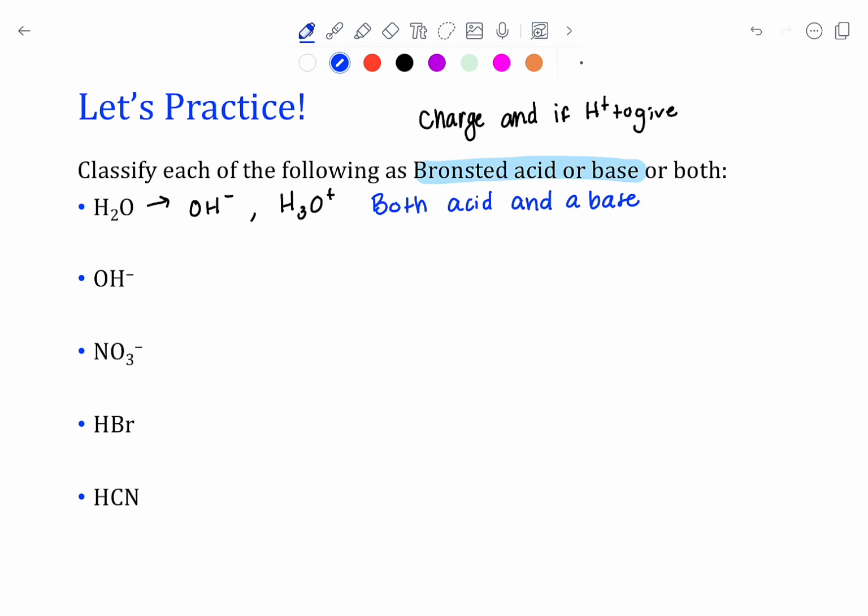Next up, we have the hydroxide ion. Now the hydroxide ion, yes, it has a hydrogen to give, but it also has a charge. So if I were to give away that hydrogen, I would create an O2 minus. And that's getting more negative, and we want to avoid that. We want to avoid getting more negative if we can add a hydrogen to avoid that. So since OH minus has that negative charge, what it's going to do is act like a base, and it is going to accept a hydrogen, a proton, and act as a base.